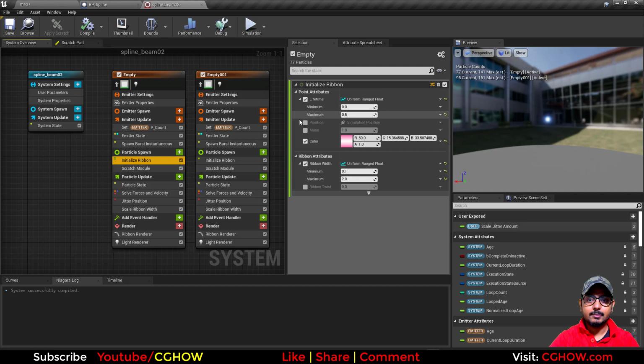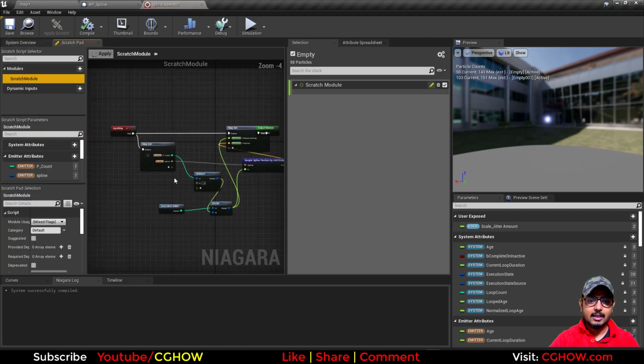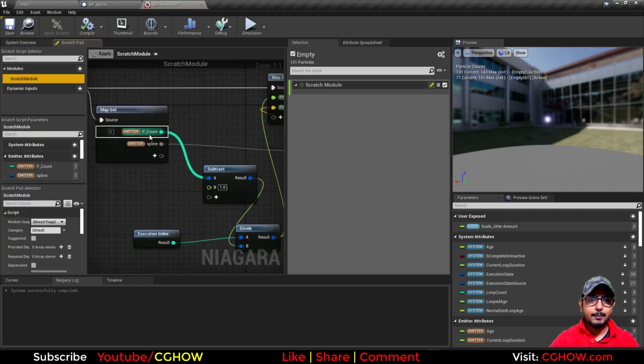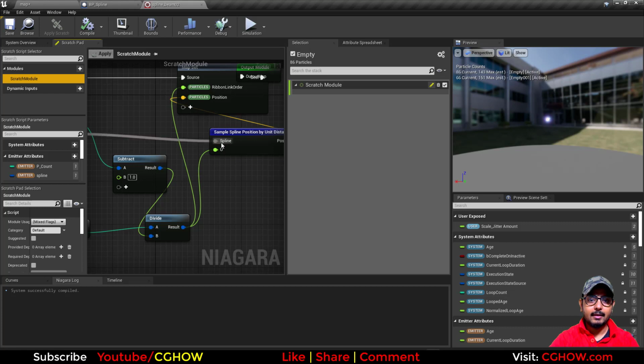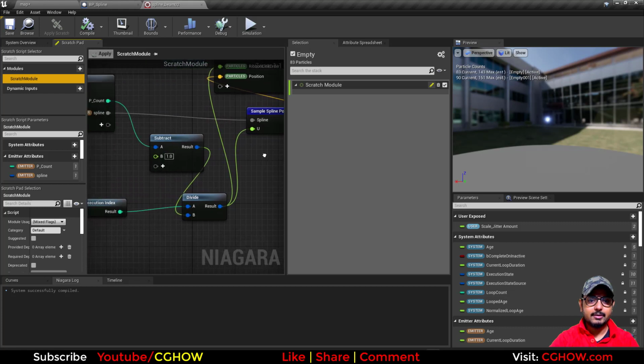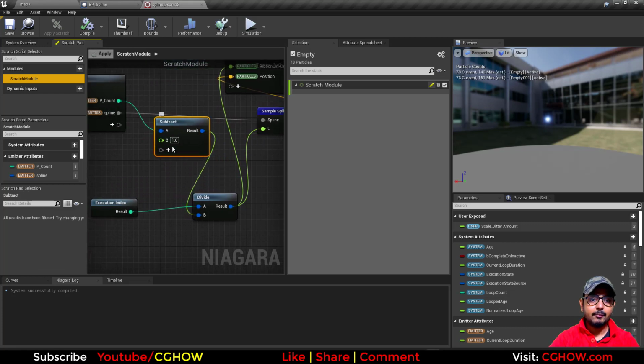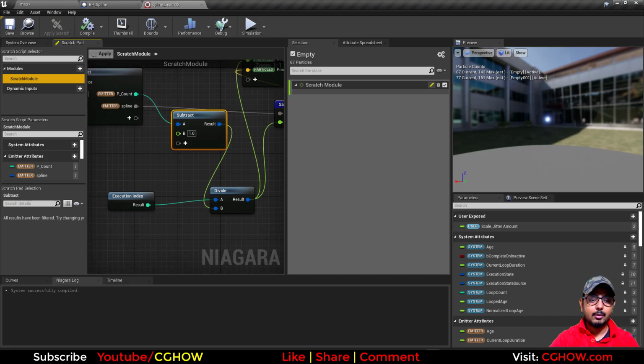Here I have an initialize ribbon which has this color and life is random 0 to 0.5. Then a scratch module. In the scratch module I am using that p count that I have connected with a spawn burst, and then I'm using this spline and taking the position by unit distance, subtracting 1 from this p count because execution ID starts from 0.